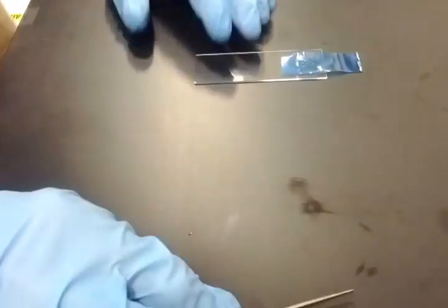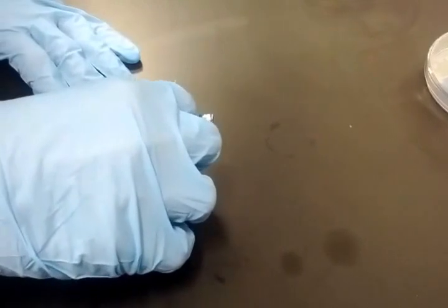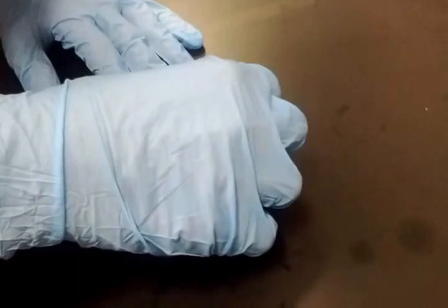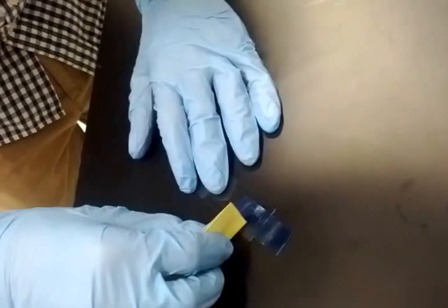Okay. Now I'm going to use something weak like this Post-it, such that the pressure is minimal. This is how I'm going to apply pressure. And I usually wait for a little bit, for maybe half a minute or a minute.